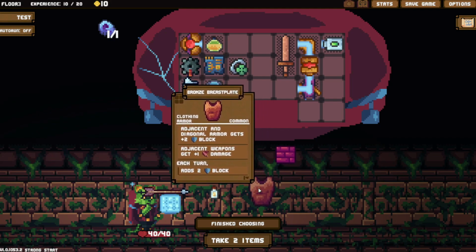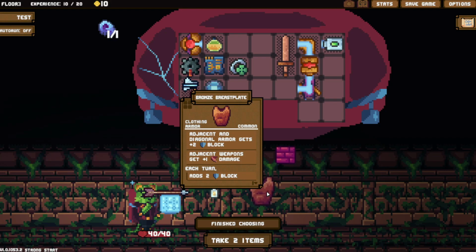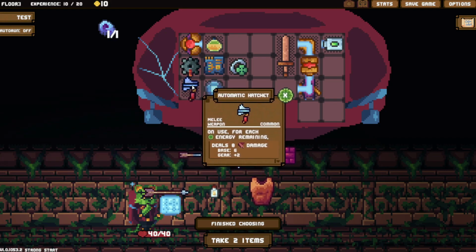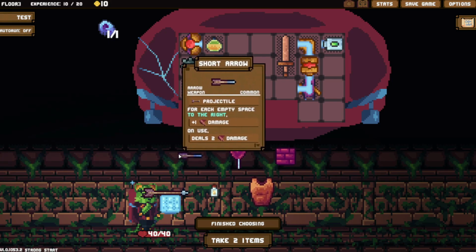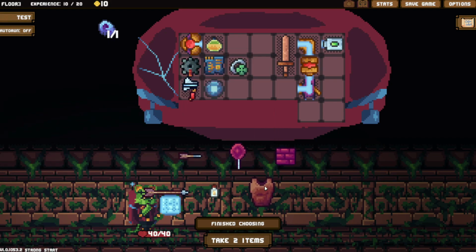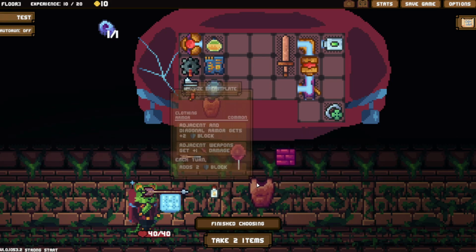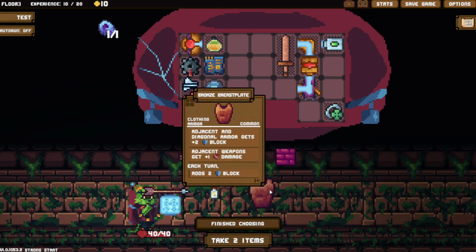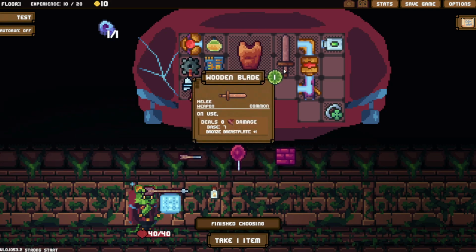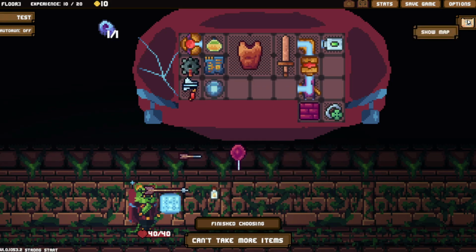Blessing is good. Is that armor? No, that's the shield. I definitely want to buff this, but how can I make use of this? I can just put it here for now. Let's get one structure.